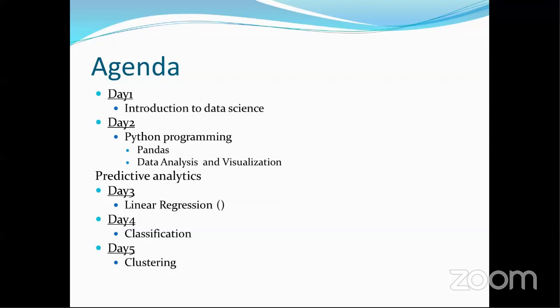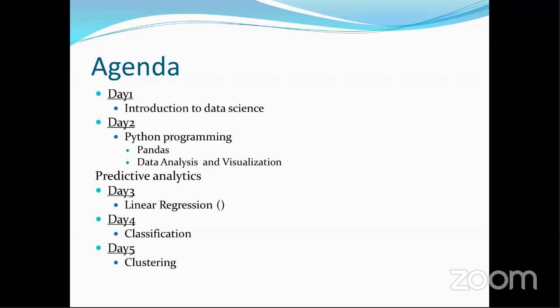So this is where I expect all the participants to help me out with some sort of pre-reading material, pre-work that the management has shared with you. Introduction to Python, I shared a 4-hour video. If possible, by tomorrow, you try to complete that 4-hour video before you attend this session, so that it would be much easier for you to follow the concepts.